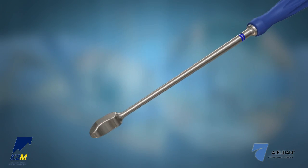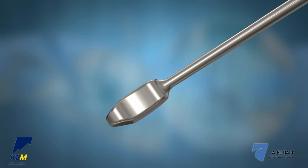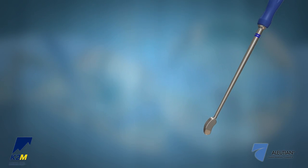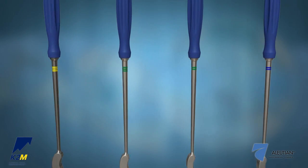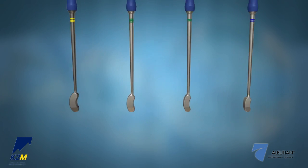Trials have 7 degrees of lordosis and are undersized in height by 0.5 millimeters to allow for a slight press fit of the respective implant. If the trial appears to be too small, gradually increase the size until a secure fit is achieved. There are color-coded bands on the shafts of the trials to indicate the footprint of the corresponding implant.